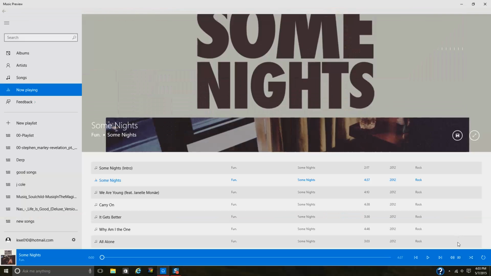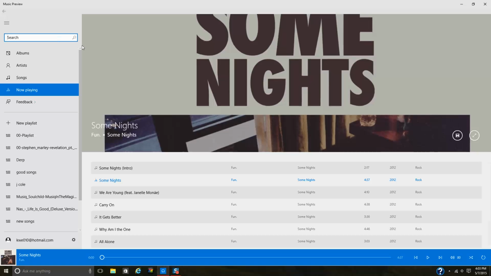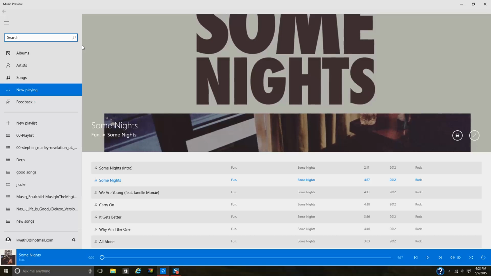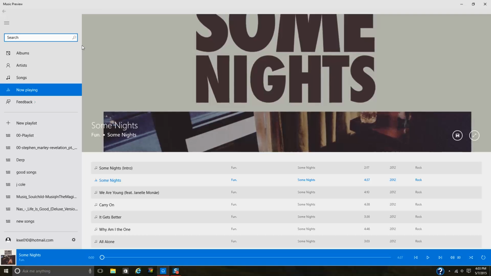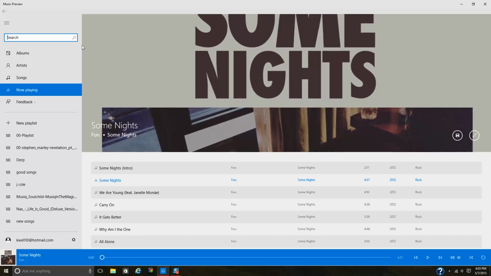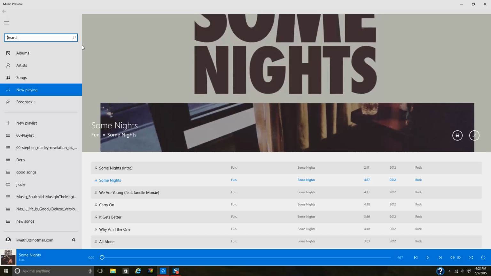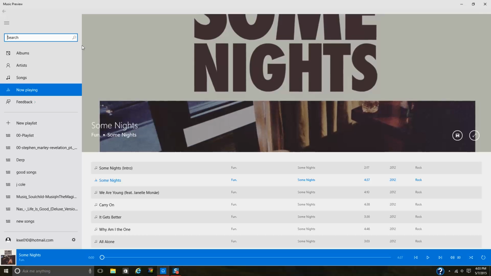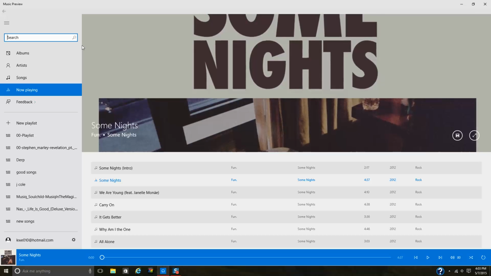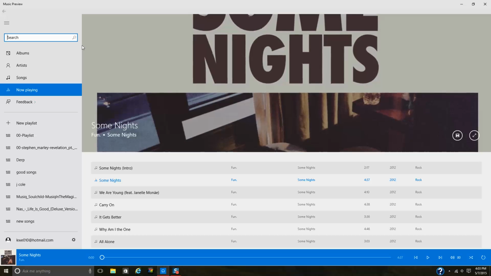So essentially that's about it for the music application. You can always search, but searching is essentially the same thing you always know about. It doesn't allow you to search the whole music store. It only allows you to search what you have in your library, and that's kind of the trend that they're going with on these music and video apps. You don't search everything in this app, you only search what you have, just like in the video app, which I'll show you guys in a separate video some other time.